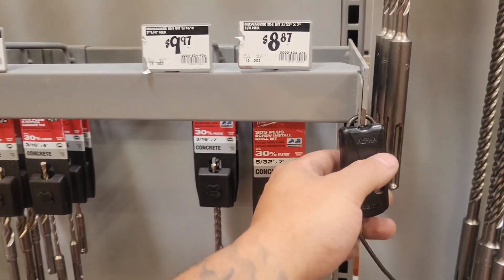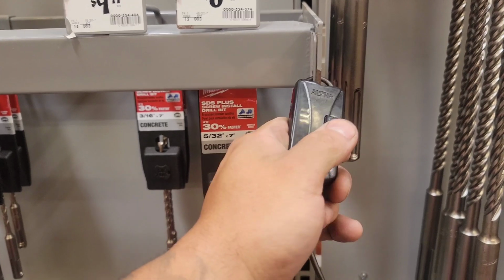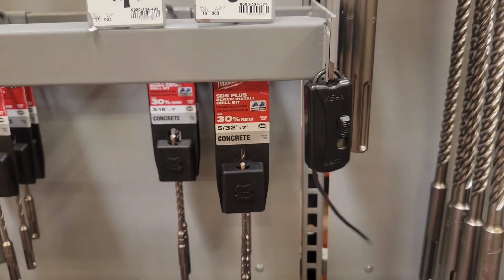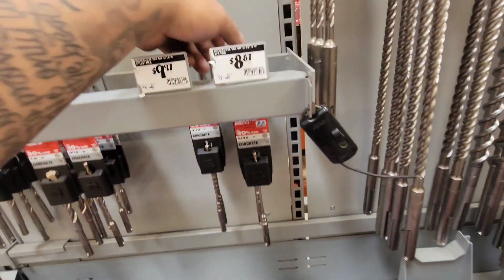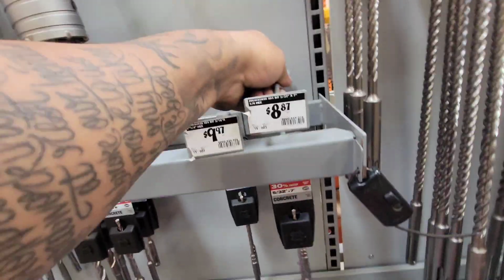So, at this point right now, I'm debating just setting off the alarm just so someone comes over here, because still, nobody's come over here. We're gonna go for it. Oh, I thought this was gonna set it off. Never mind. Okay, I'm tired of waiting. I figured out if you just lift this thing up, you could actually take them all out. See?